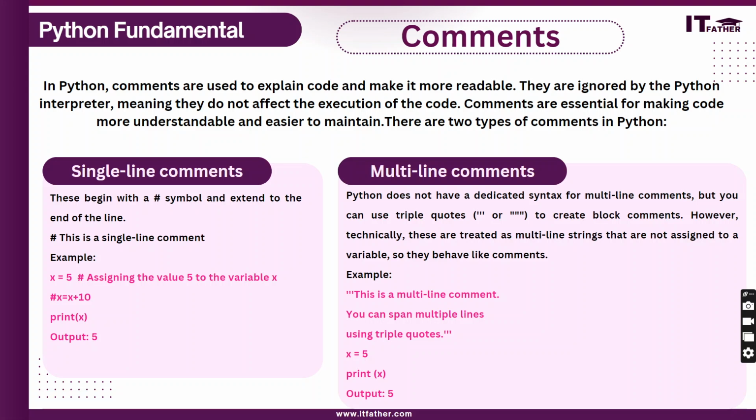Just like we can see on the screen, we have two types of comments. First is single line comment and second is multi-line comment. In Python, whenever we want to use a single line comment, we have to type the hash symbol just at the beginning of that line. As soon as we type a hash symbol at the beginning of any line, it becomes a comment that will not be executed, and is only for reading purposes, only for understanding purposes. I will show you one example.